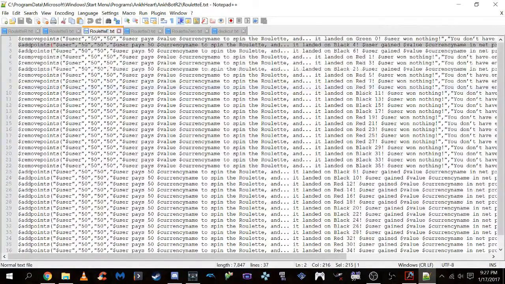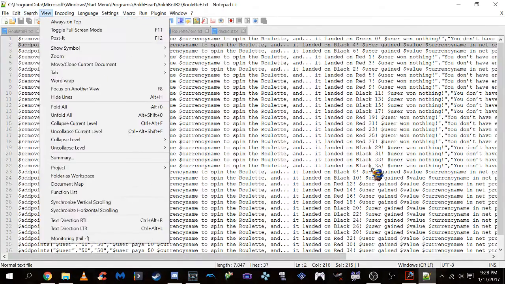Now, let's say you wanted to bet black and even. If you wanted to create your own command where you're betting black and even, you find the shared numbers that are black and even, you make them the add points command, and the ones that only happen once, you just switch them to be remove points. And I would adjust it so that if they manage to hit with a combined command like that, they'd win more currency, because the odds of that happening are a lot smaller. I mean, you could leave it small and just make it so it's not particularly feasible to do it gambling-wise, but that's up to you.